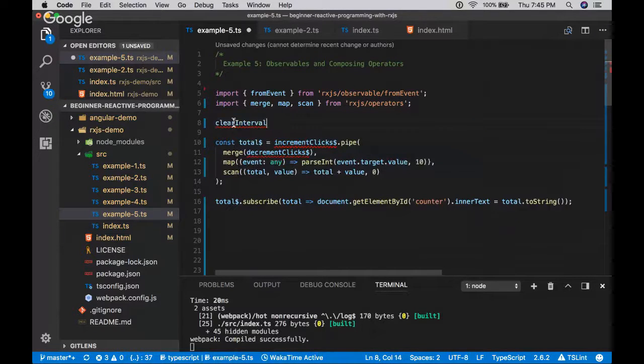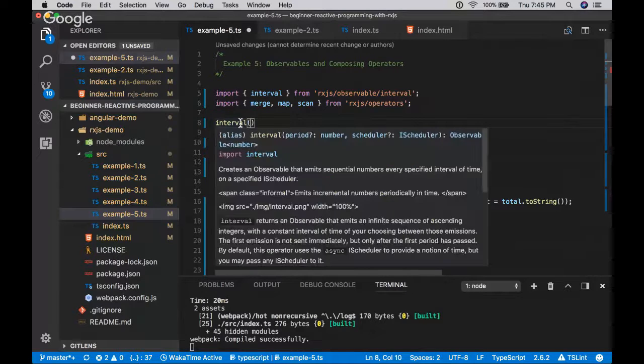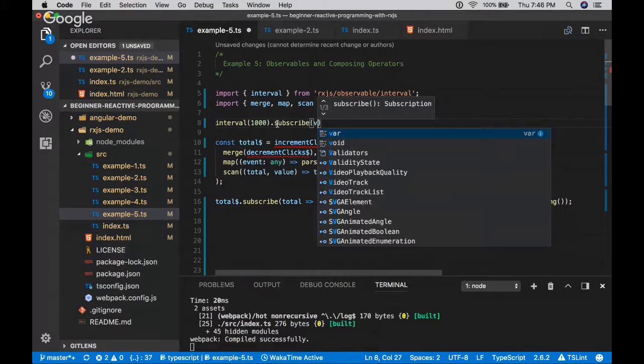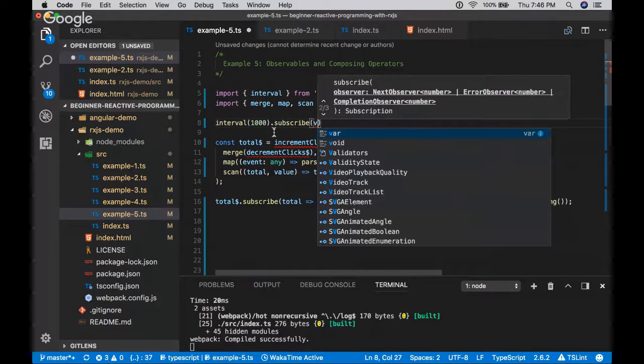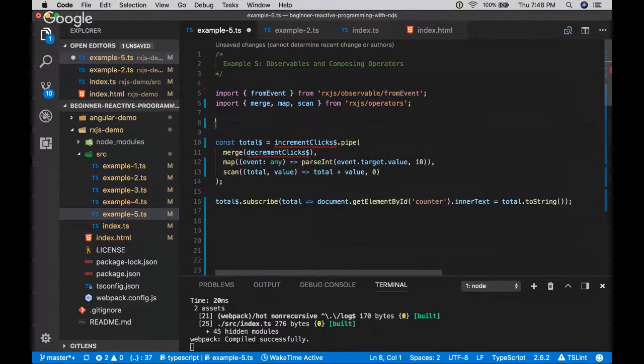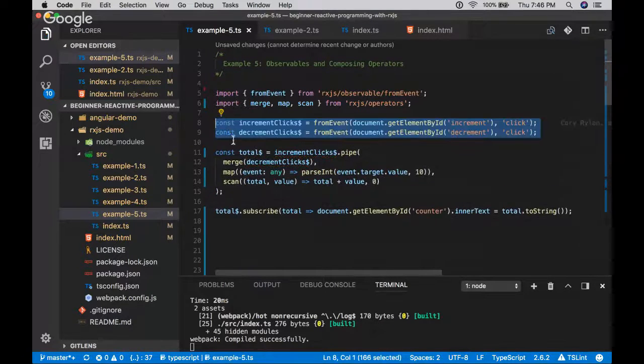Yeah, I think there's an interval operator actually, isn't there? Is that the one I pointed out? It's exactly interval. It takes in a number, and then you can fire an event every 1,000 milliseconds. I don't quite remember how you pass the value though. But yeah, there's pretty much an operator for almost everything.